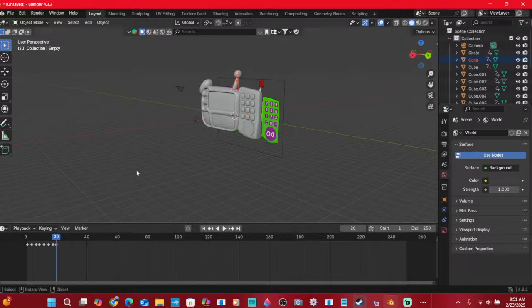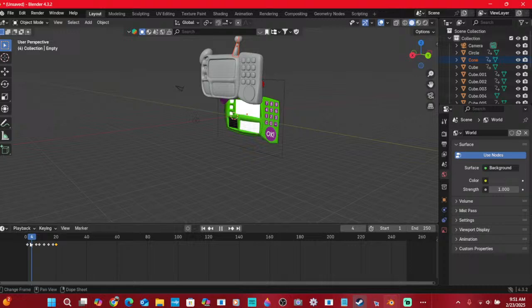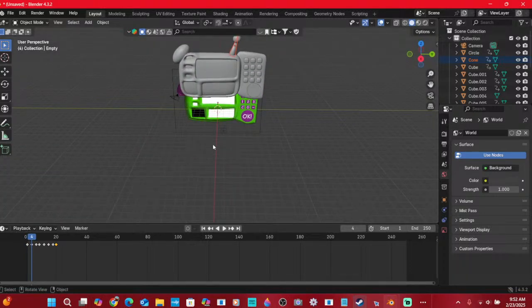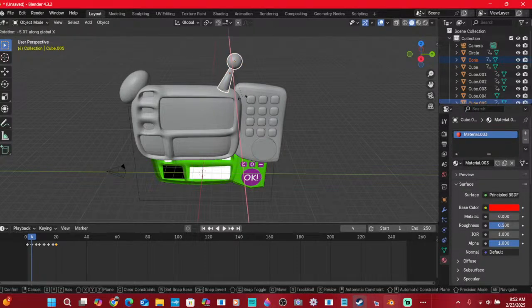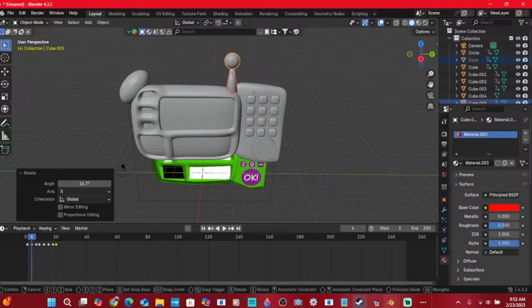What we can do is we can animate this, and we can change its rotation as it comes down. So as it's like falling, it'll be raised slightly higher than usual.